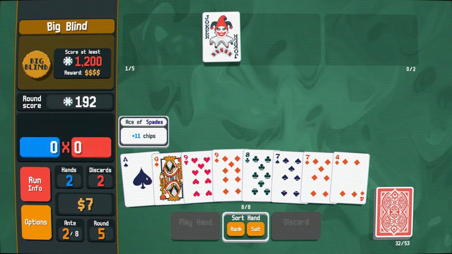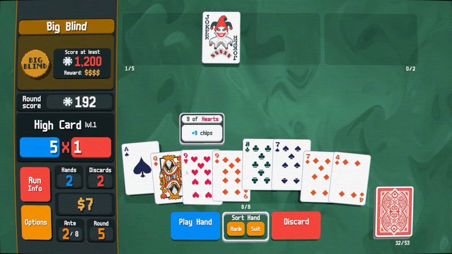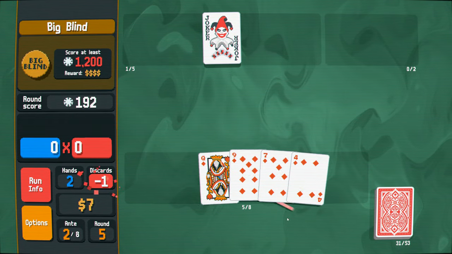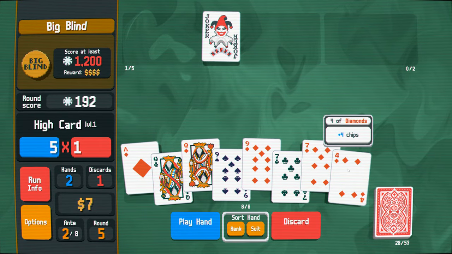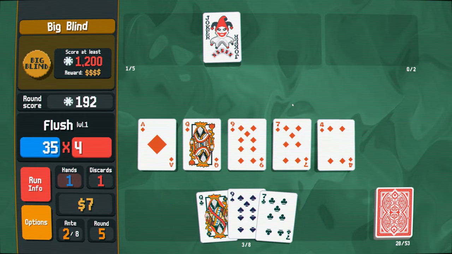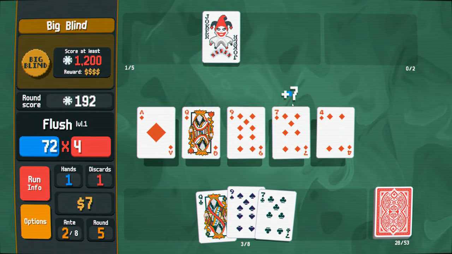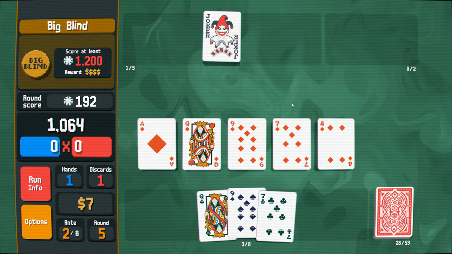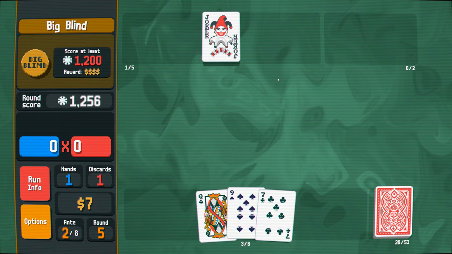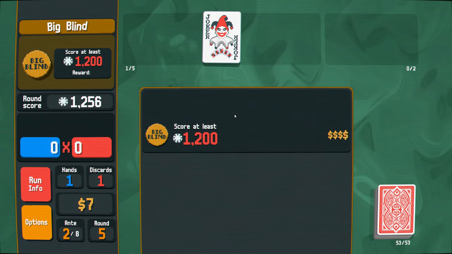I'm not gonna win if I keep doing two pairs. I think I just need to go for this. Yeah, that's better. Okay, that's my build. I just need to enhance that playstyle.